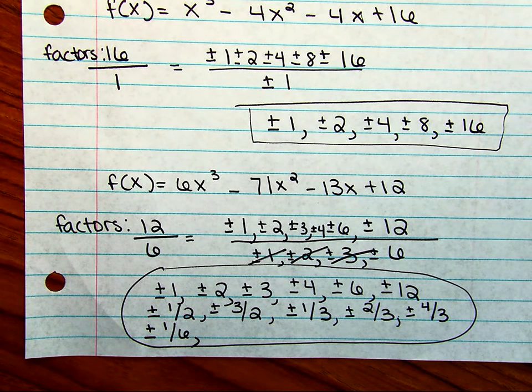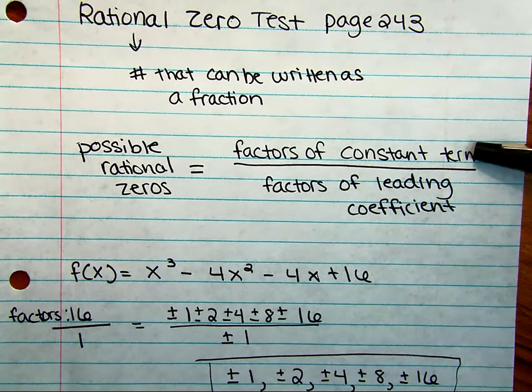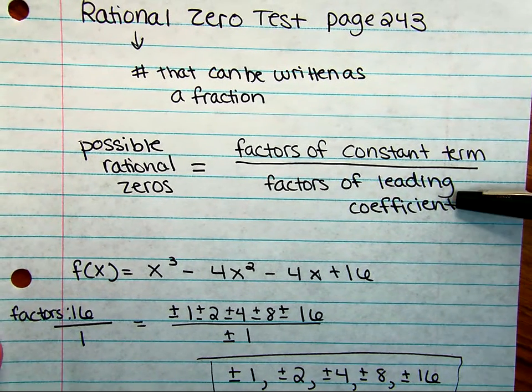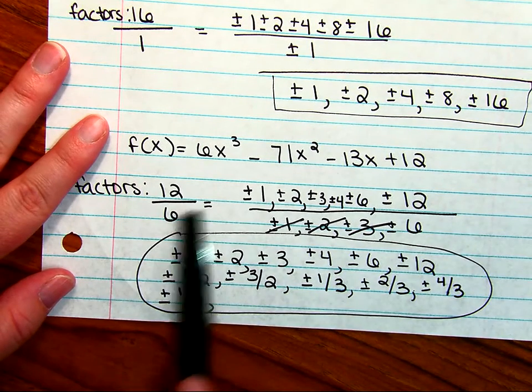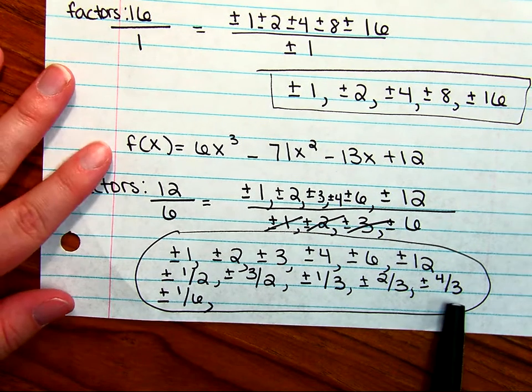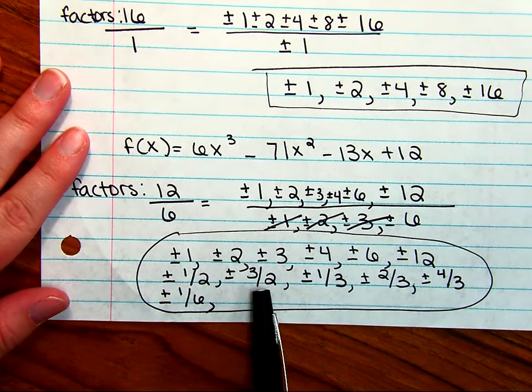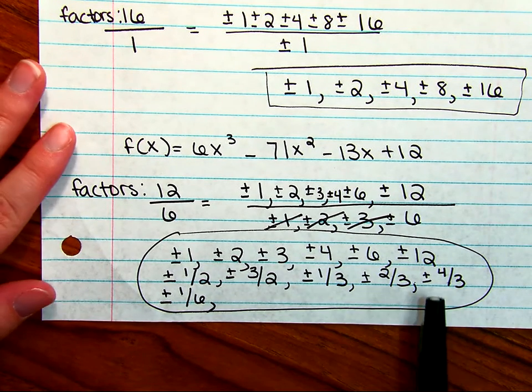So that's it for the rational zeros test. Just make sure factors of the constant term over factors of the leading coefficient, and then these are possibilities, which if I look at a graph and I say, oh, well, that looks like it's a little more than 1, then I know it might be 4/3 or it might be 3/2, and then what we're going to do is use synthetic division to figure out which of those it might possibly be.